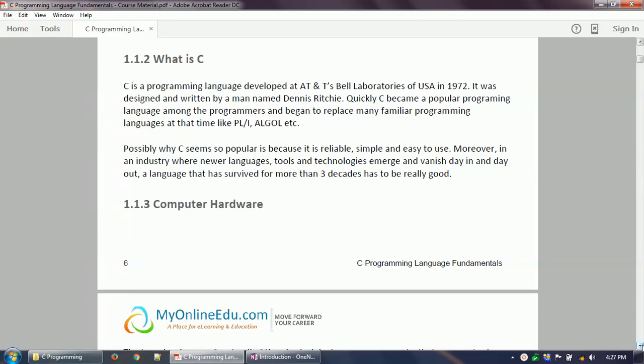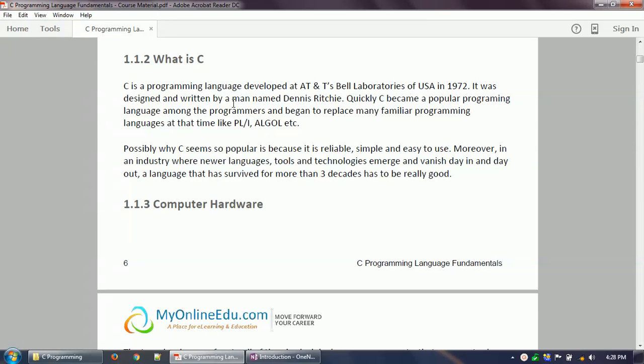After he developed it, C quickly became a very popular programming language among programmers. It started to replace very familiar programming languages of that time like Algol, PL/I, etc. So why did C become so popular?